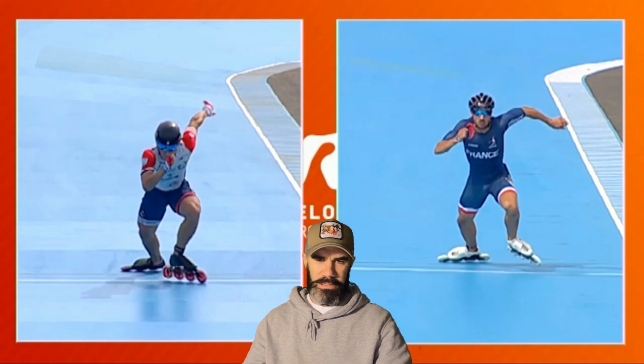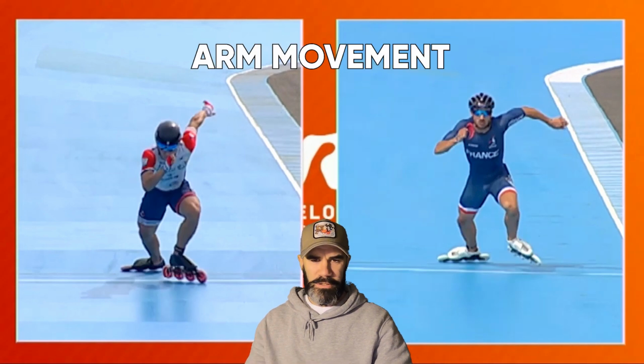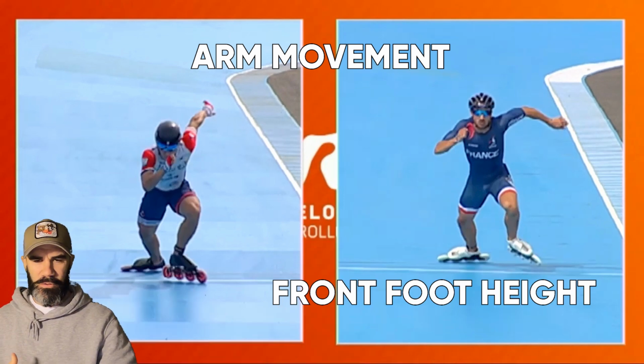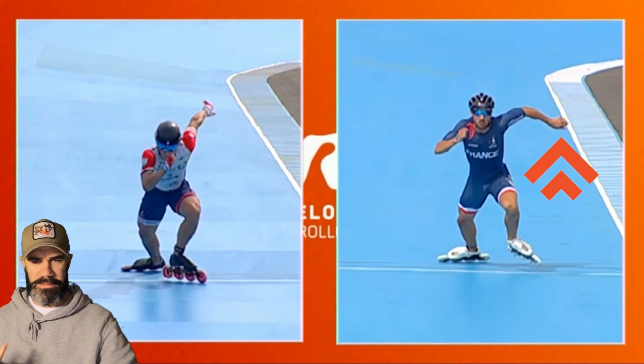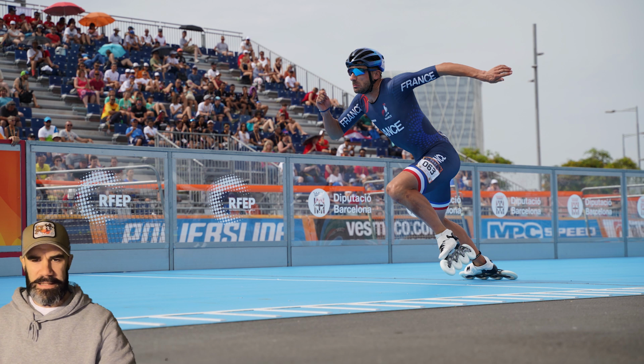The second part that we want to see is the first step, how it's going on, the arm movement and the front foot height. First, the arm movement: you can see that Gwendal is bringing the arms more to the side and up, but mainly to the side, and this shows that he has a little less stability with the upper body compared to the Korean skater. You can see also the front foot when he's doing the opening. Gwendal is bringing the skate a little higher than the Korean.